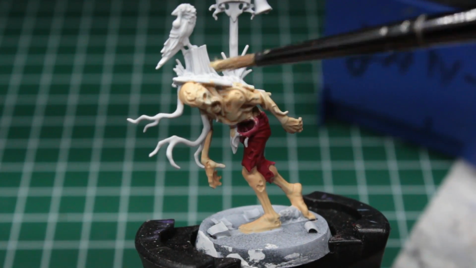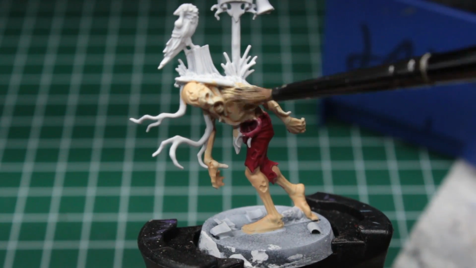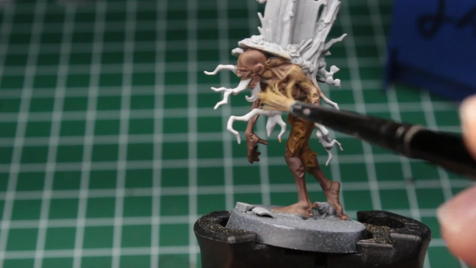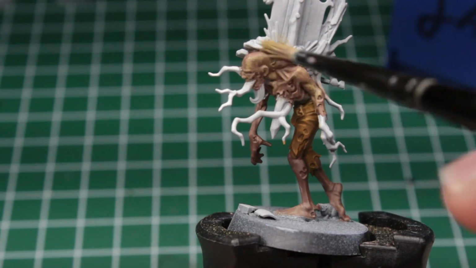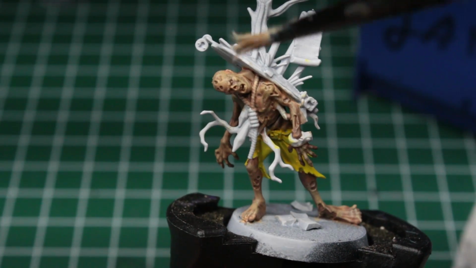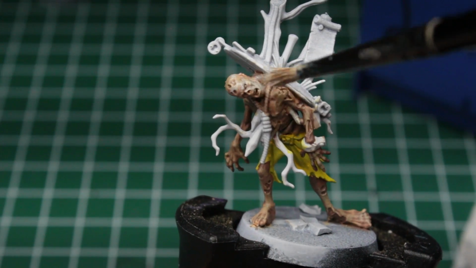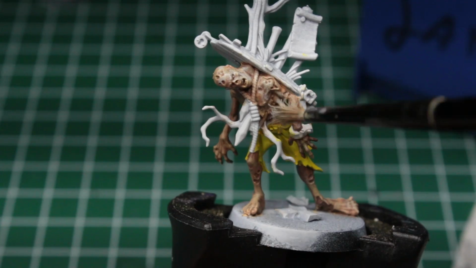After the first base coat, I picked an even brighter beige or brown, and carefully dry brushed the raised parts like ankles, hands and the faces. To really make the skin look dead and bloodless, I applied an even brighter highlight by dry brushing a light grey over the same areas as before.